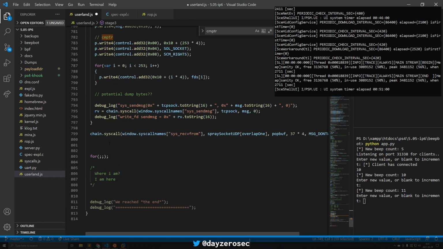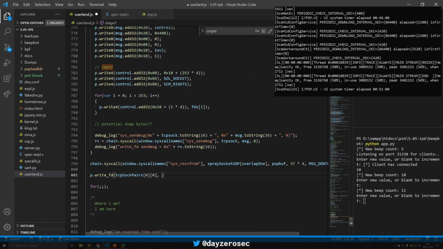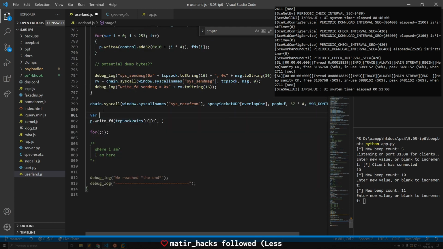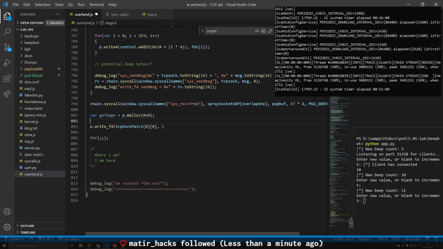So we'll do p.writefd, TCP sock pairs 0. Yeah, we'll take the first one. Into that, we will write. Actually, I do have to set up a var garbage equals 6, 8.